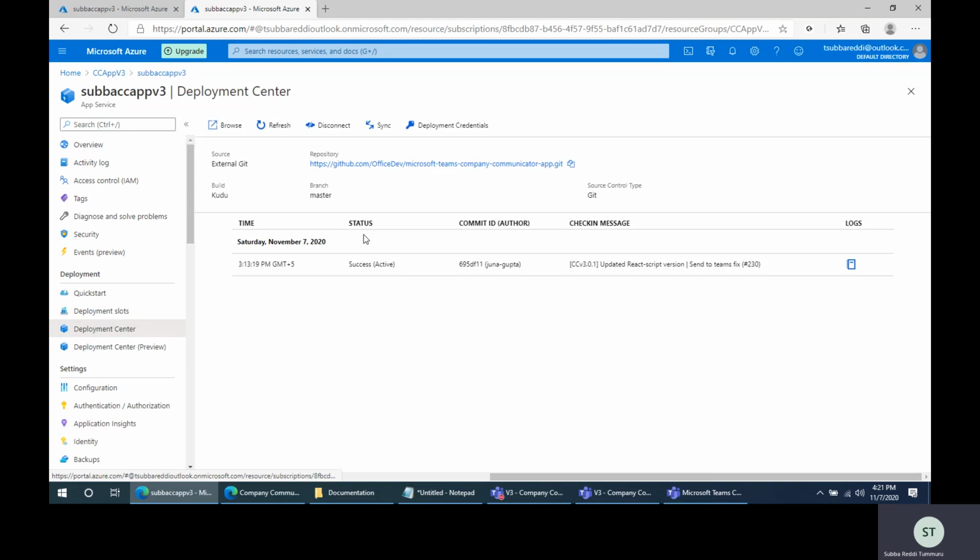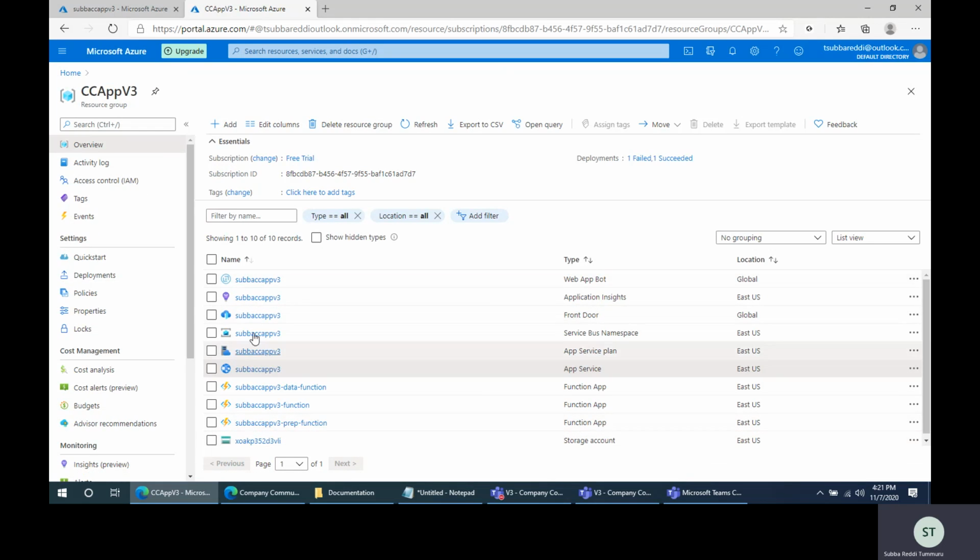If it is not showing success, you can click on sync so that the latest code from this git URL will be redeployed. It might take some time to redeploy, but this is a troubleshooting option to redeploy the code. So the resources are created and the main part of the app deployment is completed.